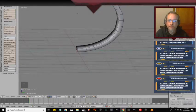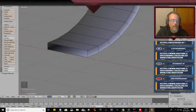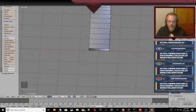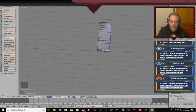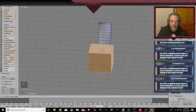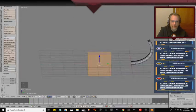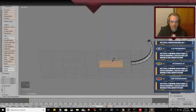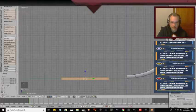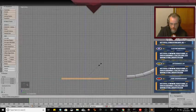Alrighty. Let's see here. What I'm going to do with this side is I'm going to build a buckle. So I'm going to have to add another shape in here, probably a cube to start. Just bring a cube in, and I want to move it away from this because I don't want to attach into that other one because it'll stick to it. Probably going to scale this on the Z, bring it down to a reasonably thin size. Probably want it maybe a little thinner than that.